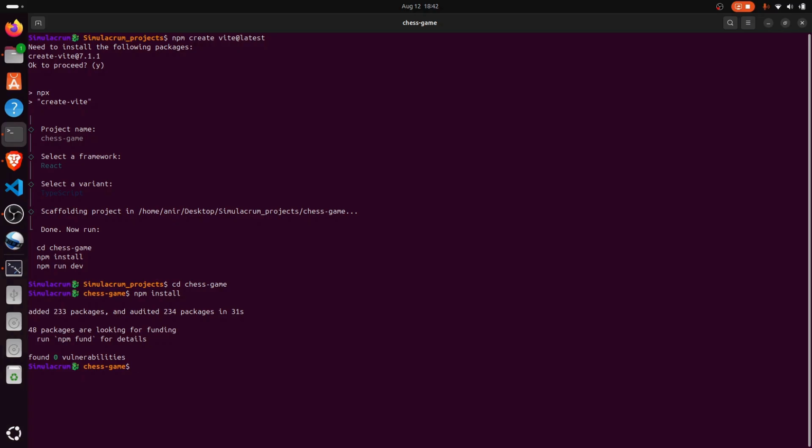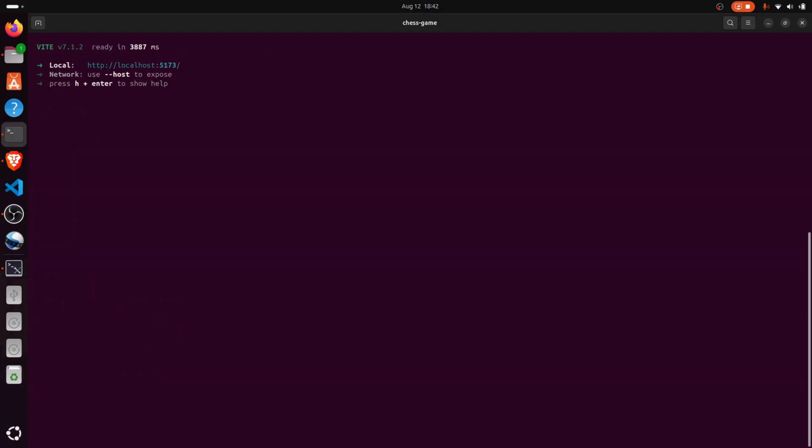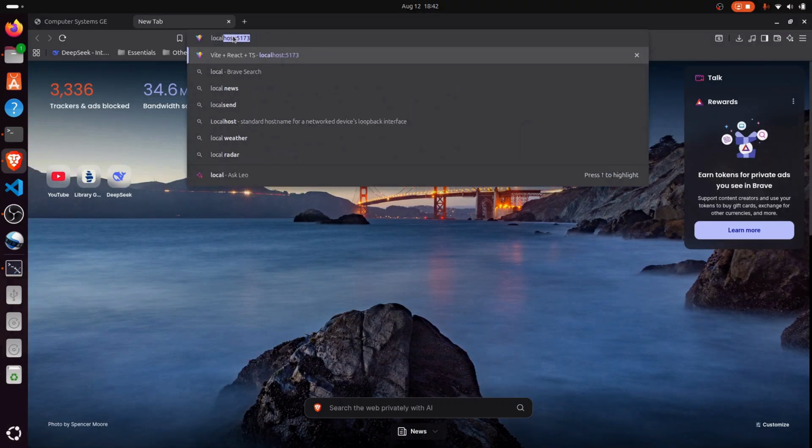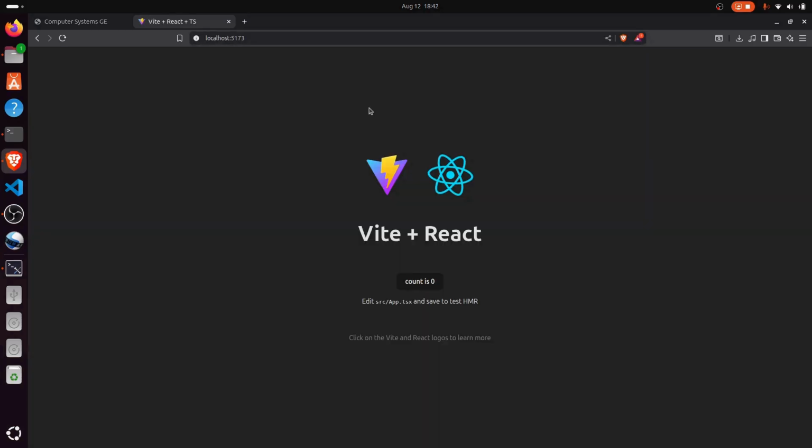Now we can type npm run dev. So that will start the development server. And now in our browser, we can go to localhost 5173, and that will show us the default UI for the boilerplate React application, the thing that comes built in.